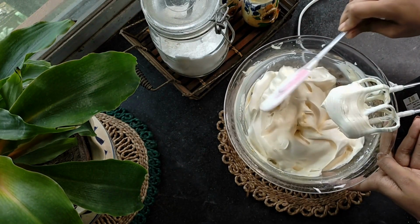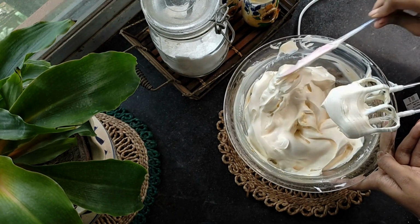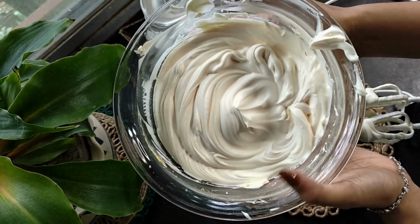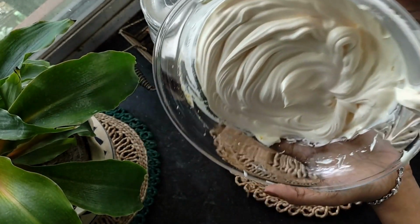I also tasted the whipped cream at this point. The custard powder didn't add much to the taste, but the texture felt a bit grainy. I don't know how much it will absorb the moisture, but will surely update you if it does any wonders.